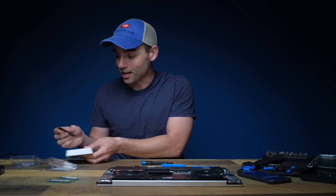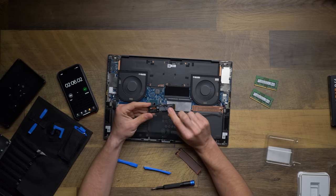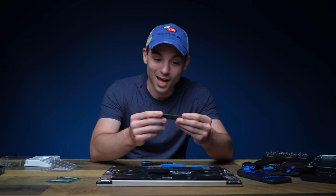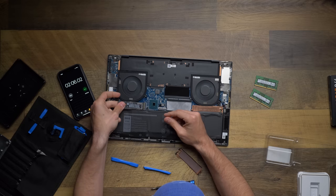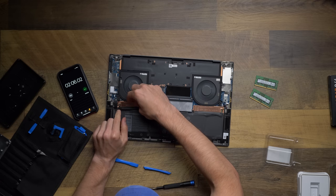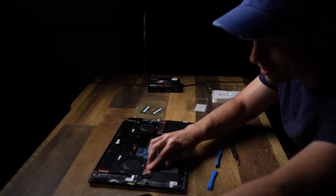And then check this thing out. I know there's already a new generation of solid state drives coming out, but this is a terabyte of incredibly fast storage. The future is now, guys. So we will quickly plug this in. There we go. Set this down right like that. And look how fast that was, even faster than the RAM.